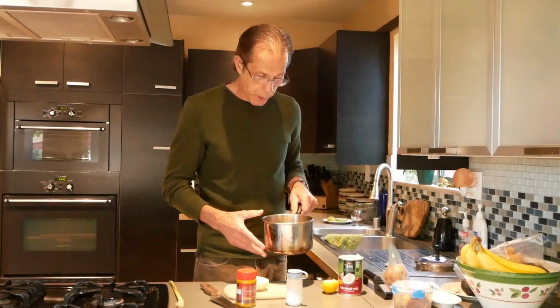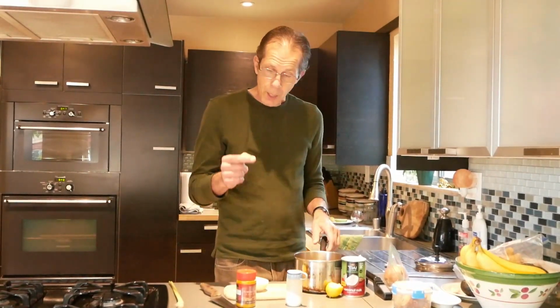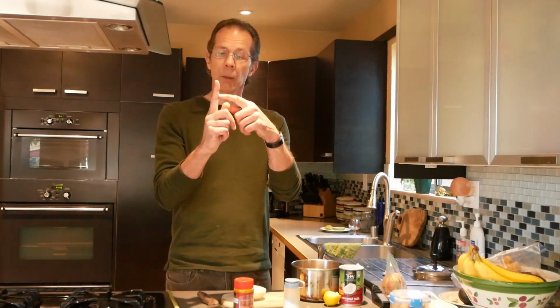And normally when I cook rice, I add water to about the first digit of my finger, and that's for white rice. Now, brown rice seems to absorb a little more water, so I'm going to go a little bit higher. So I'm going to use about that much above the rice. You know, it's based on maybe using a cup and a half of rice. But then I'm going to use a mixture of water and coconut milk.